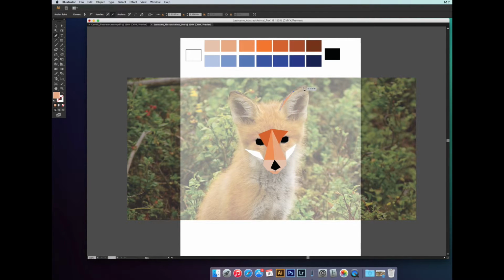It's okay to mess up on your anchor points and just hit Command Z if you don't like the shapes that you've created. Here I realize I just want a little bit more variation in my color, so I'm going to make several different shapes. And by changing the color of each shape that you make, you're adding a little bit of dimension to your abstract animal. And for here, the fur has a lot of different stroke, but then again, it is abstract, so you're able to kind of make it what you want it to be.